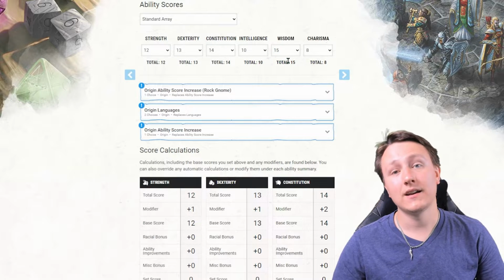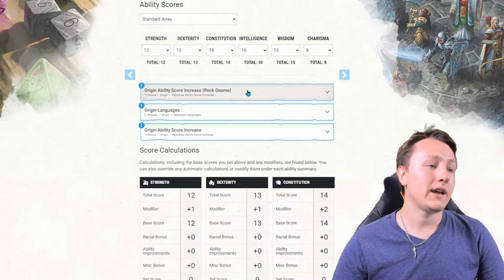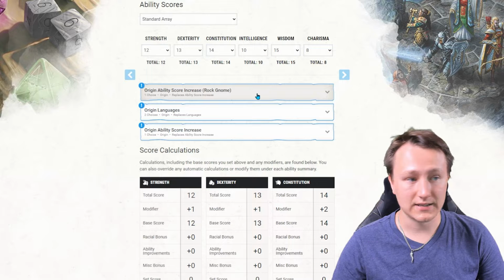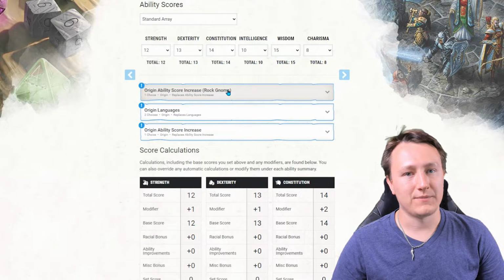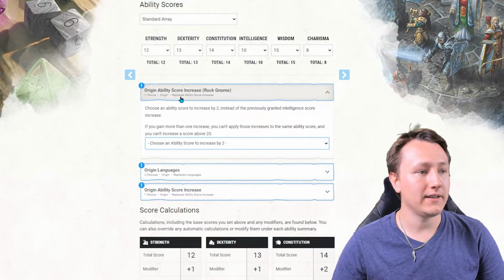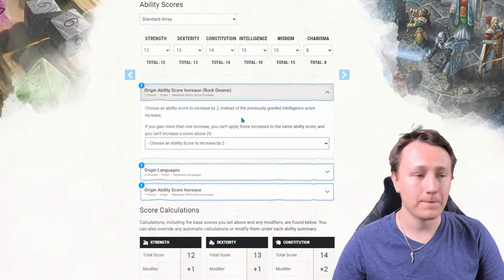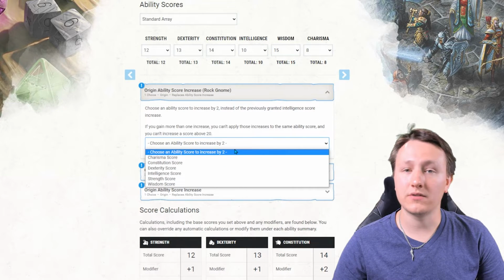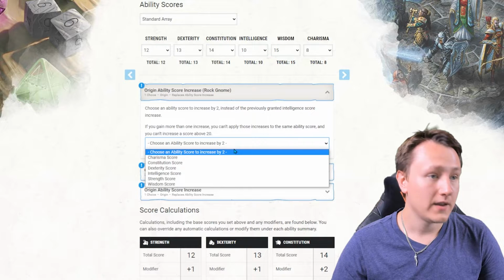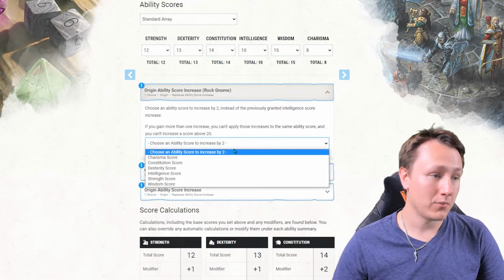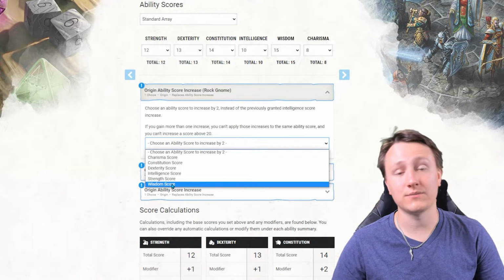Now that I have my stats allocated, I can go ahead and use my ability score improvements or increases with my origin manager here. If I click on the ability score increase as a rock gnome, I can choose an ability score to increase by 2. So, as a druid, I will probably put that in wisdom, seeing as how that is my most important stat.